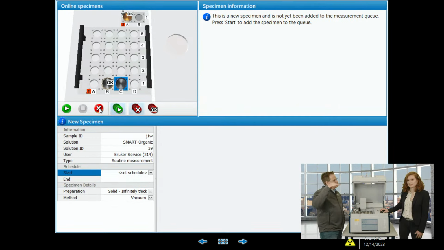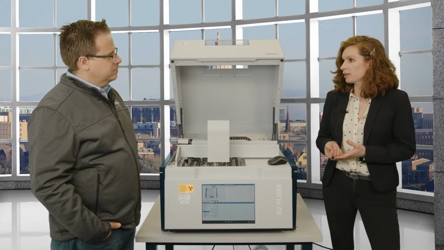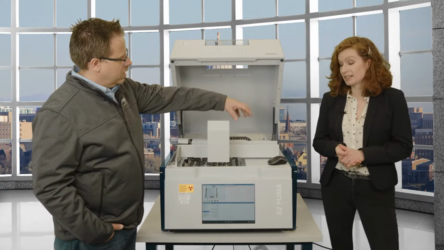What would be the benefit of those other modes? Because I saw helium. The helium is for if you want to measure powder or liquids. Because you can imagine what happens if you put a powder in vacuum. It goes everywhere, right? So that would kind of flush that little sample area.